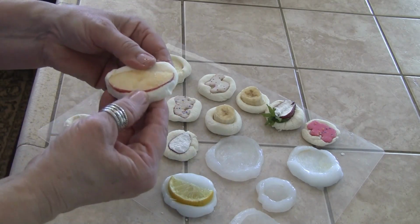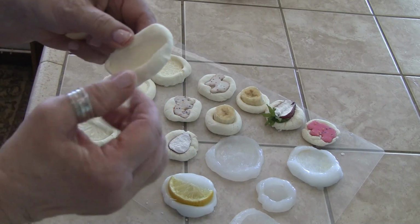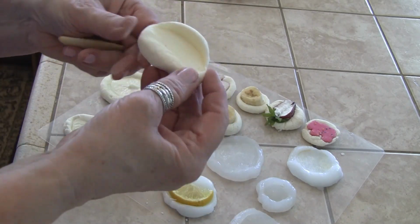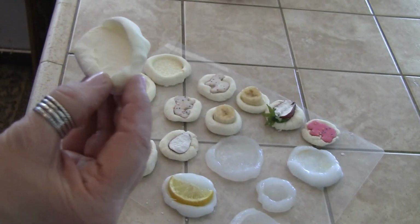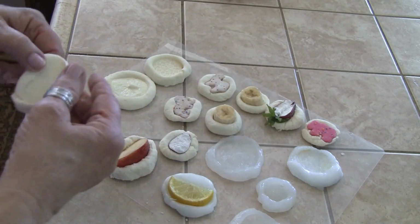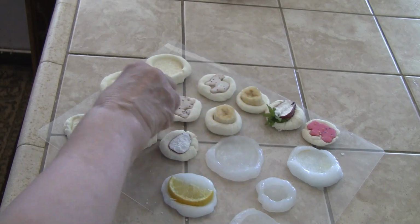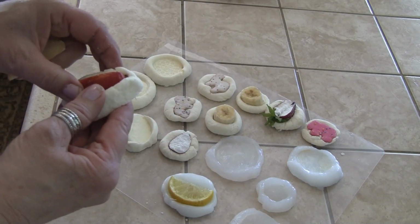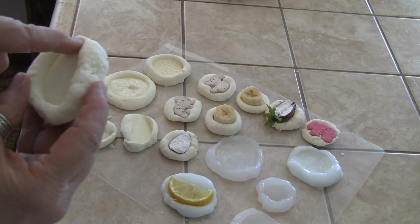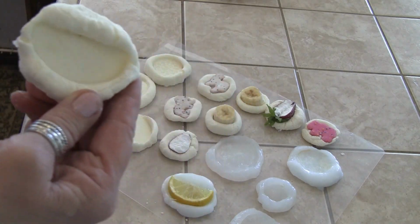All right, let's look at the apple. Again, right here, it should have been this way all the way around, but I wanted to make sure I had enough to make different molds. So what this will do, I can use clay and it'll work, but it wouldn't work with wax or resin. This one should. Let's see. I'd have to be very careful right here, but if I poured it just right and not let it go past that, it would work.